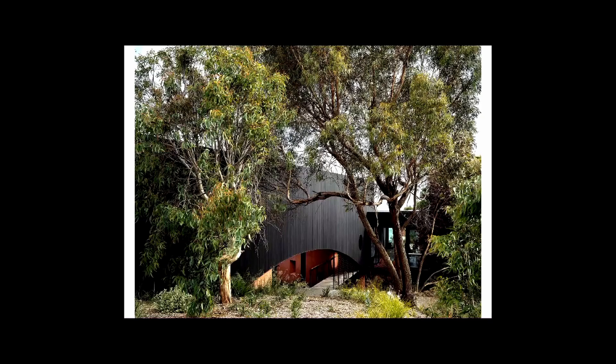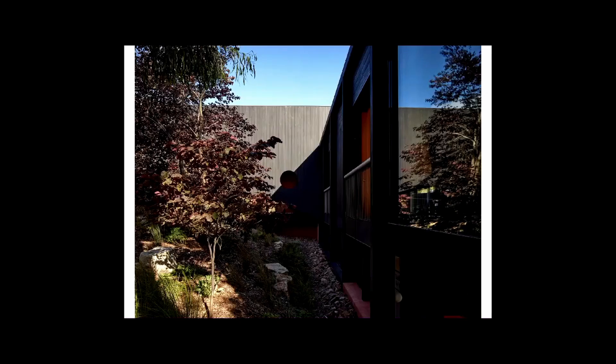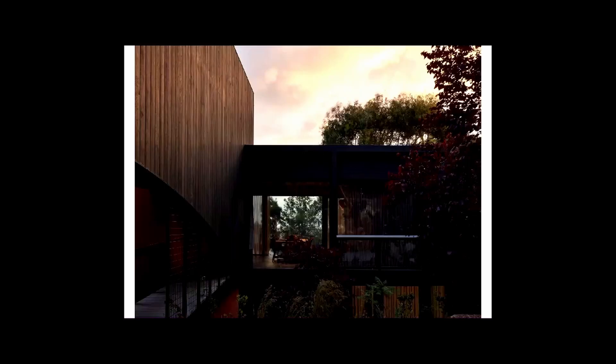A few shots from outside to contextualise the inside — as you move down the site you start to look through to the end. On the left is what we'd call a zoomorphic exploration: something suggests something, you're not sure what it is, and it conceals the interiors. Then the bridge section feels quite open either side. Amanda's garden is coming up incredibly quickly, and looking through you can see the interiors feeling very much a part of the outside language of this building.